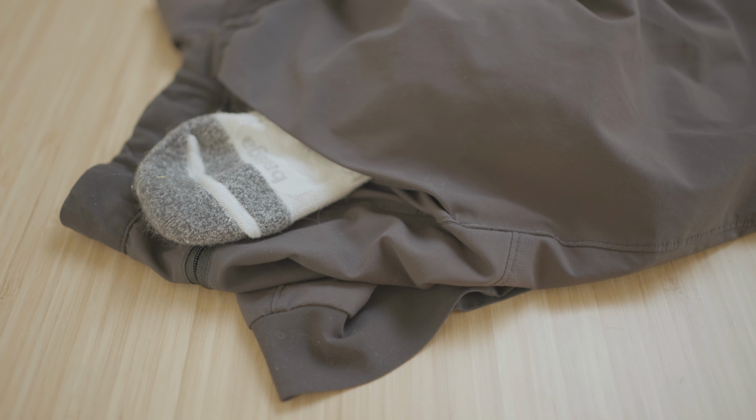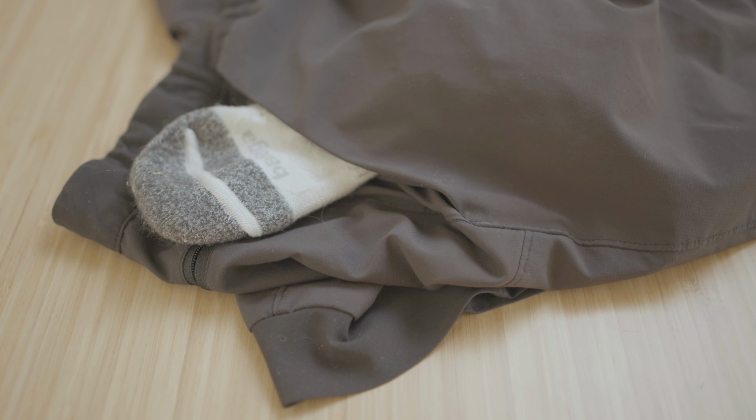So if you take a wet glove or a wet sock or a wet buff or something like that, and you put it in your pocket while you're hiking, there's a few things going on there. Obviously your body heat is warming everything up and enabling stuff to evaporate more easily. This is a merino wool sock from Bellinga. If this is completely soaking wet, when you put it inside the pocket, the material of the running shorts or the pants is going to help that moisture evaporate in combination with the heat generated from your body, and it really does work. I'm not necessarily saying that you're going to have completely dry socks and completely dry gloves by the end of the day, but again, it's getting ahead of the curve and using all of these tips in conjunction to dry out your gear as effectively as possible.